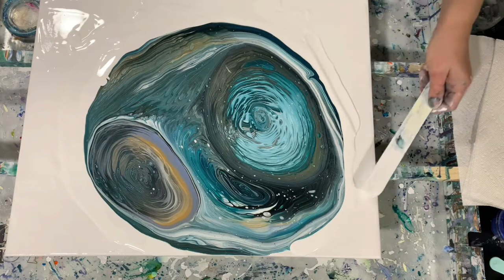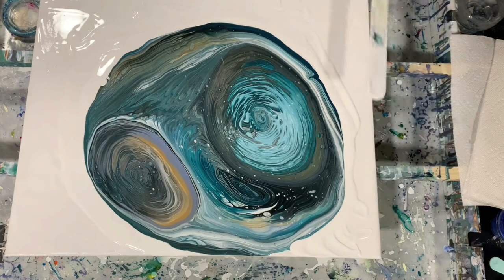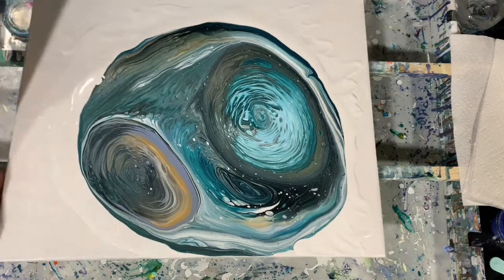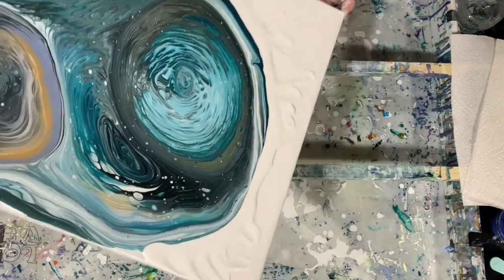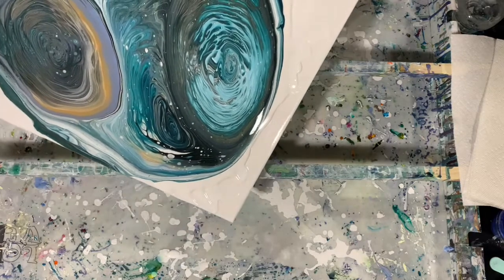Most of these paints were mixed up yesterday, but I did mix one of the paints just before I started pouring. And thus you can see after I did torch all the little white spots coming up, I do think that's from that paint not sitting and letting the air bubbles come up.